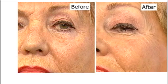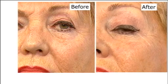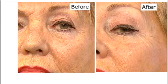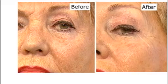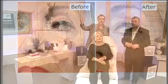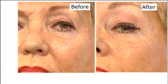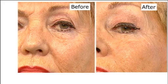The difference is, look at the eye on the left. I hate to say this when we've got a beautiful model here, but the eye is crepey. And when you get loose skin, it's ageing. Absolutely. We're all hurtling towards looser skin. But with this, you can walk into that party and everyone's like, she looks incredible. Look at the before and after. Look at the difference. There is no camera trickery here. We've done this completely live in the studio for $29.99.